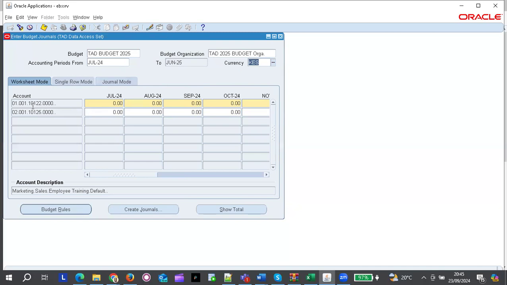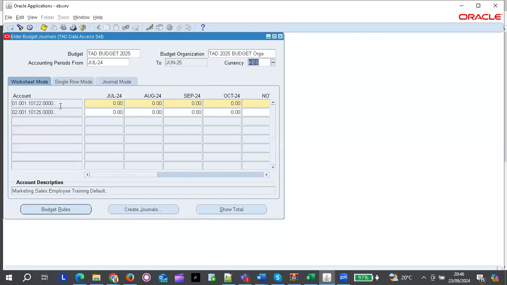So in this case, you will be uploading in Kenya shillings. Once you have clicked on the account lines, all the accounts are displayed. These are the only ranges that we have provided, because we have not defined others.